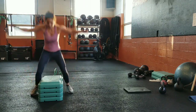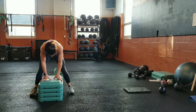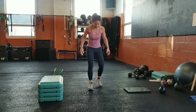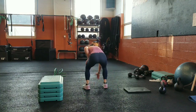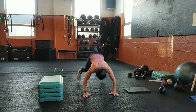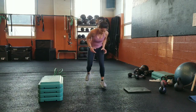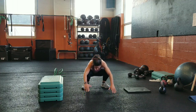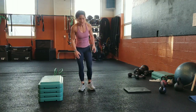Nice job, guys. If you're on your bunnies, get through them. We had just finished up the box squat jumps and are on the last set of bunnies here. Getting it done. Where are you at home? Kneeling slashes, do it. Bunnies, get them done. Box squat jumps, you're almost there. Last set of bunnies. Come on. Last one. Nice.